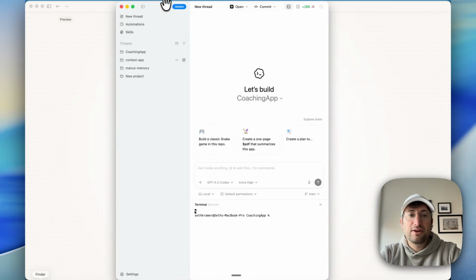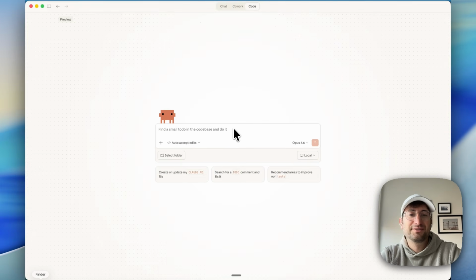It's a little bit like the Codex app here. I think Codex has done a better job with their UI and making it easier to chat and code in like this app environment. I think, again, these tools are changing really quickly, and I wouldn't be surprised if the Claude Code tab here is as easy to use as the Codex app is shortly.